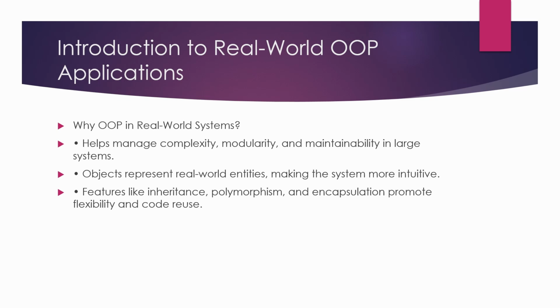Object-oriented programming, or OOP, is a design paradigm that models real-world entities as objects. It helps in managing complexity and maintaining large systems by dividing them into smaller, more manageable parts. By using OOP, developers can enhance code reusability, modularity, and flexibility. Key OOP features like inheritance, polymorphism, and encapsulation are vital in creating scalable and maintainable software solutions.